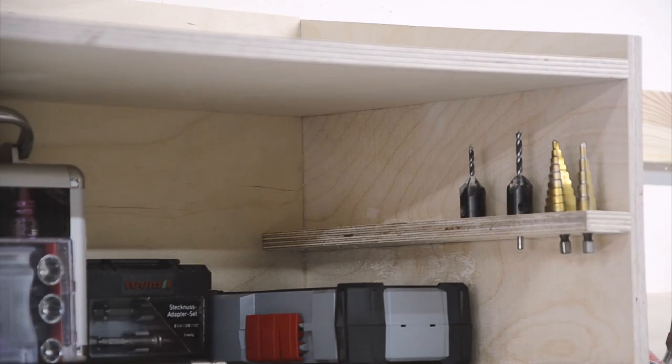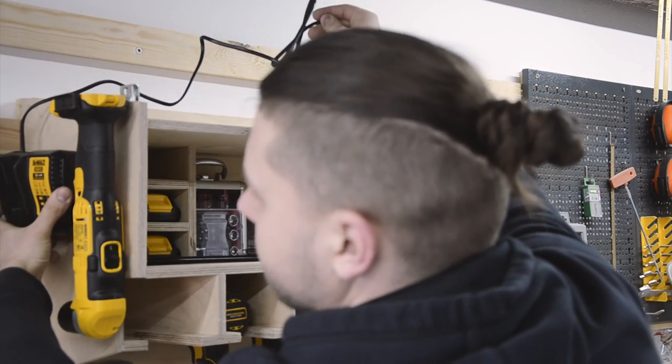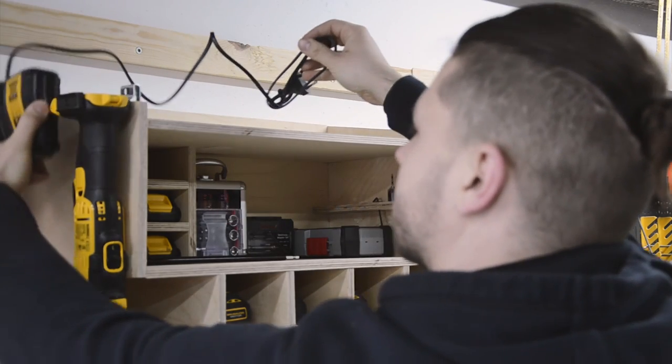I want to hang the chargers here on the side of the module, but as long as I don't have electricity on my workbench, it doesn't make any sense. So they will be stored on the upper shelf for now.